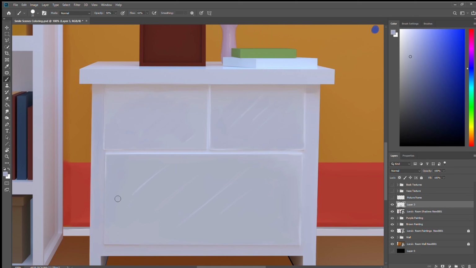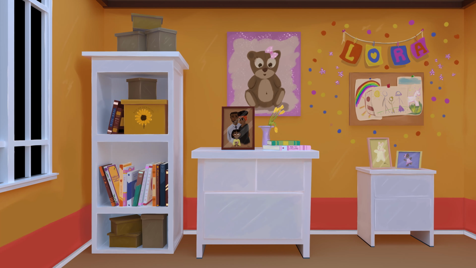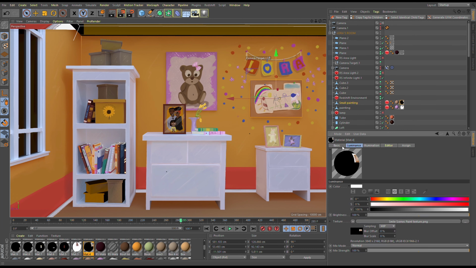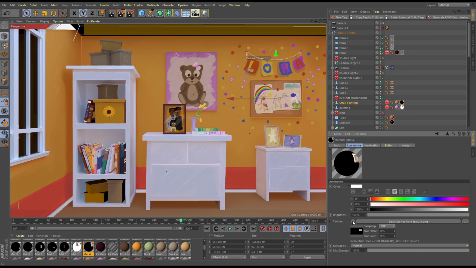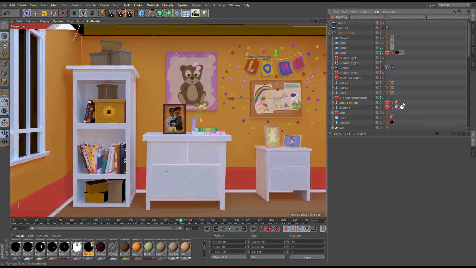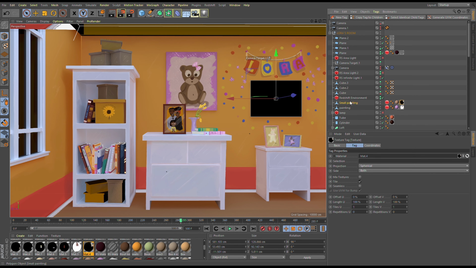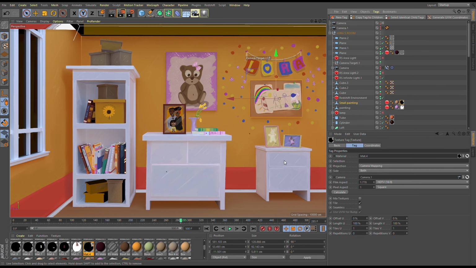Alright, so after adding all my 2D textures, this is how the final render looks. Bringing those 2D textures back into Cinema 4D, you do that by creating a new material, enabling only luminance, and then bringing that texture onto the material. Then you place that material onto the object, for example the canvas, and under the projection menu you change spherical to camera mapping, and then you calculate the camera. The camera that you used for the scene, you then bring into the camera menu.